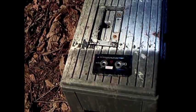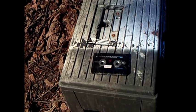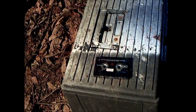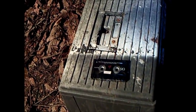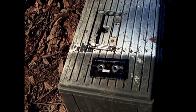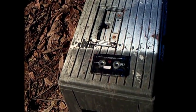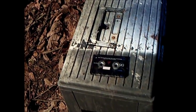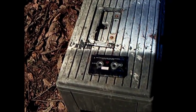Today, I'm going to be doing something that no microwave show on the internet has done yet. A cassette tape. Sure, there have been VHS tapes, CDs, stereos, but no one has actually done a cassette tape, and before anybody complains that I ruined a perfectly good cassette, this is a tape that I have used to create the backing layers of my music.